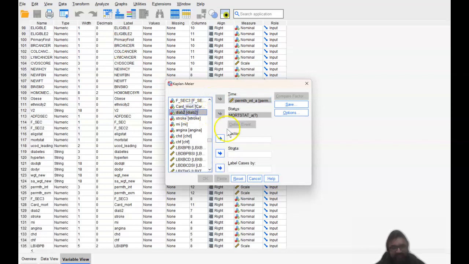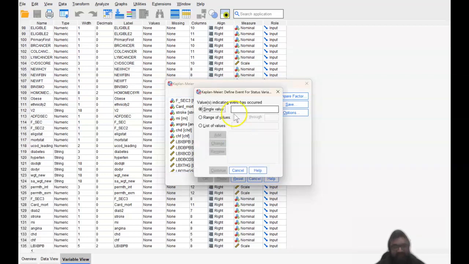There's diabetes, so that is the factor, and you want to make sure in status you define the event. In my data set, one is considered the event. You might want to use a range of values here. You also might use a list of values. It might be worth your while to use range of values as well.